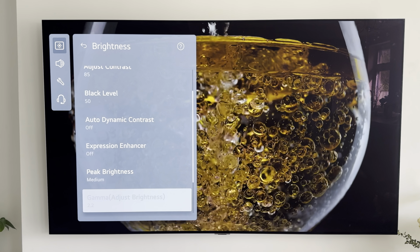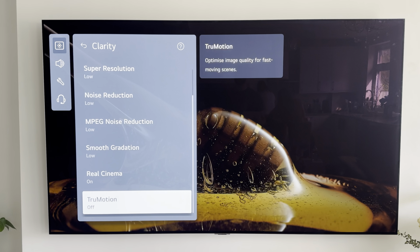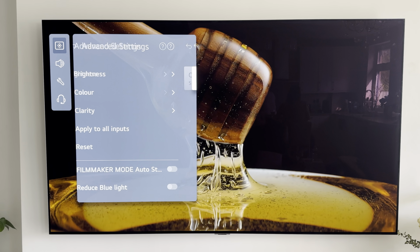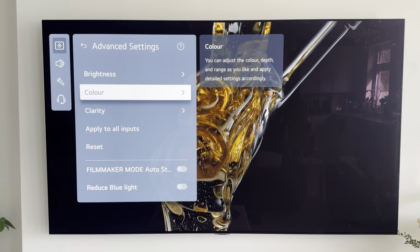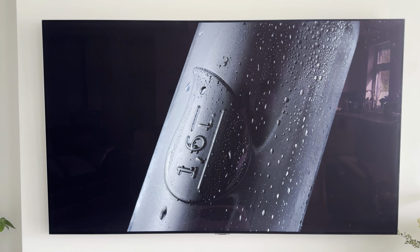Now if we go back one and then we go to clarity, we want to go down to true motion and make sure that's off. Now if we head over to colour, we then go to colour depth and we make sure that's 55. In a dark room, this gives you deep blacks, rich contrast and a more cinematic feel, perfect for Netflix or movie nights.